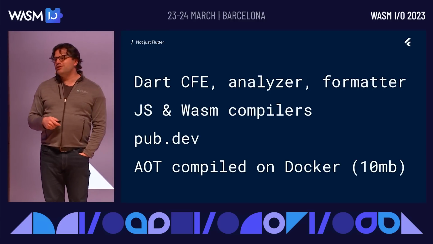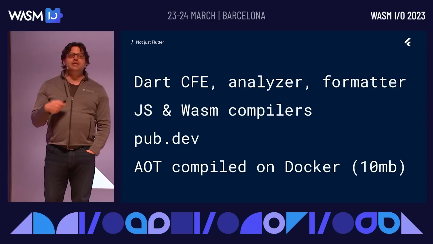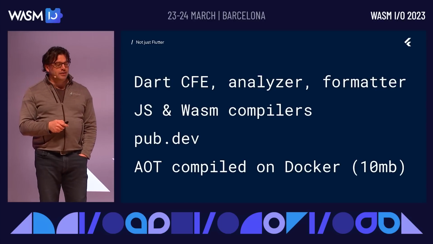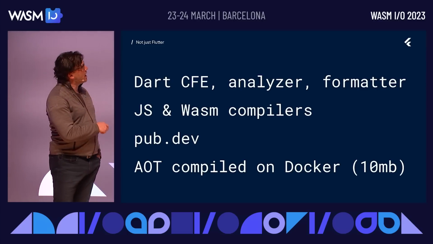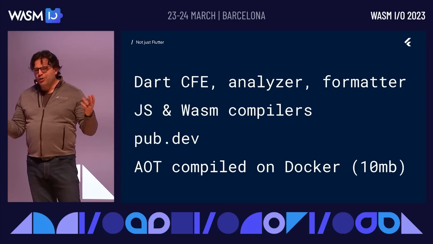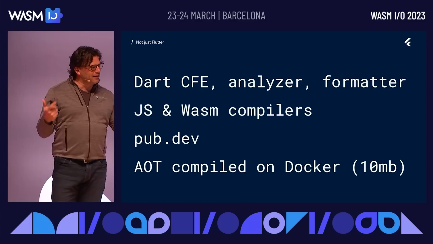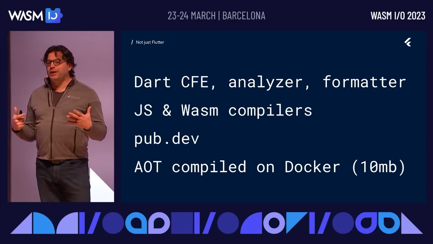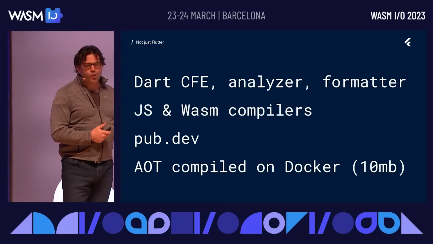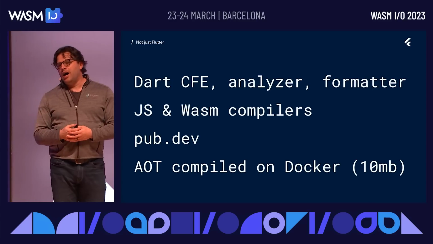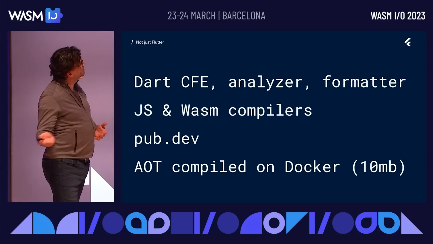And then finally, I'm talking to a room full of folks that care about the cloud. So you can actually AOT compile a Dart library into an executable. You can make dart.exe and deploy it in Docker. Our SDK download, the raw Docker image, is maybe 600 megabytes because it has the JS compilers and the formatter and the analyzer and all those things that are great if you're doing development, but you really don't want to deploy. So you can create a super tiny container on the order of about 8 megabytes even, and deploy that. So we have a really good stack and a good story there for deployment.